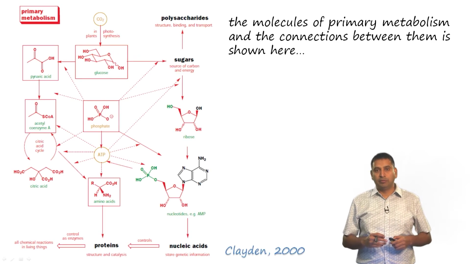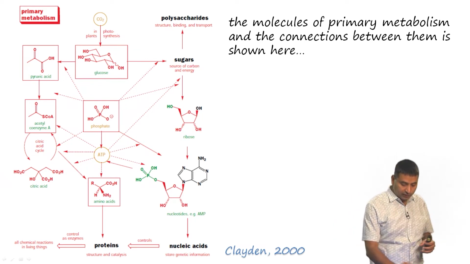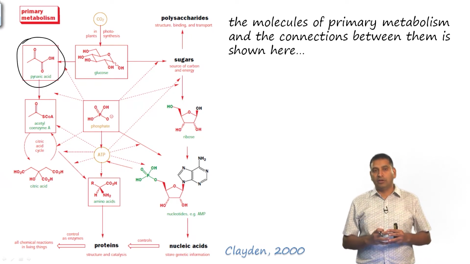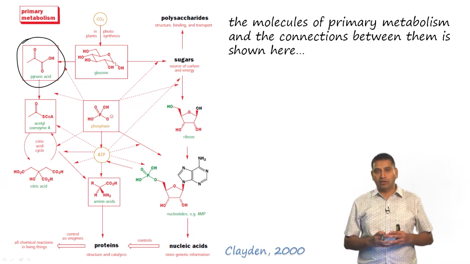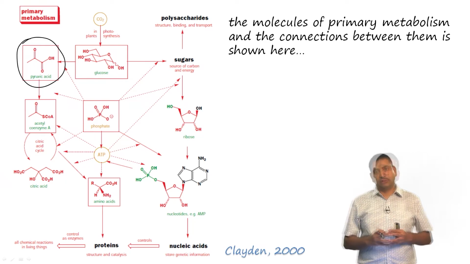So, just to put this in perspective, we looked at this very large picture of how metabolism occurs, and we looked at some key molecules such as pyruvic acid and how pyruvic acid can play very important roles in transferring groups. And we looked at how alpha keto acids, such as pyruvic acid, are in equilibrium with the corresponding amino acid, and this transfer that can occur is catalyzed by aminotransferases.